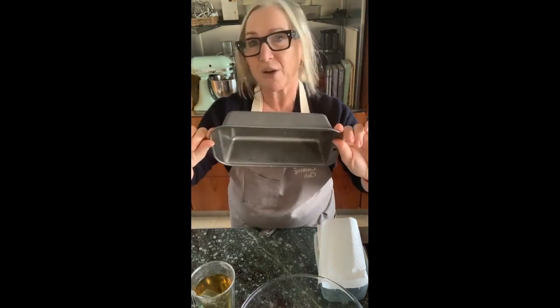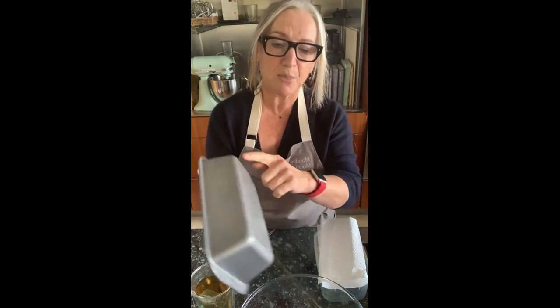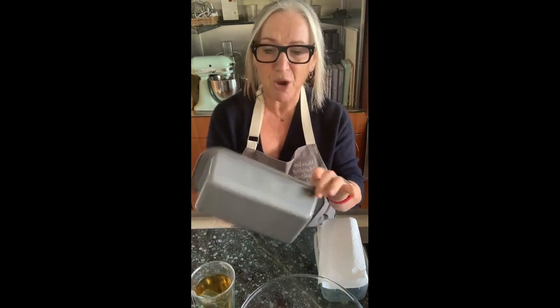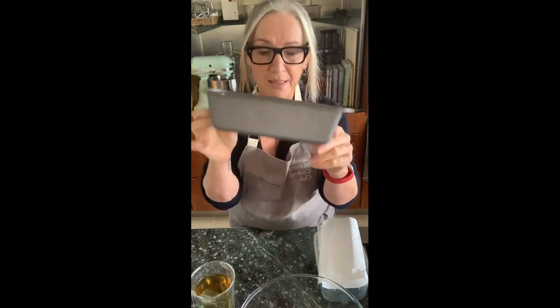Let's go through what we're going to need today. Firstly, your tin. We've halved the recipe in the book because many of us are in lockdown, don't want a whole cake. A loaf tin is perfect for this time. So I'm using what I call the small loaf tin. I measured it this morning because someone asked me. It's about 19 centimetres by 9 centimetres. I measure my tins always at the base, not at the top. So this is a small loaf tin, or medium. That's what I'm using.